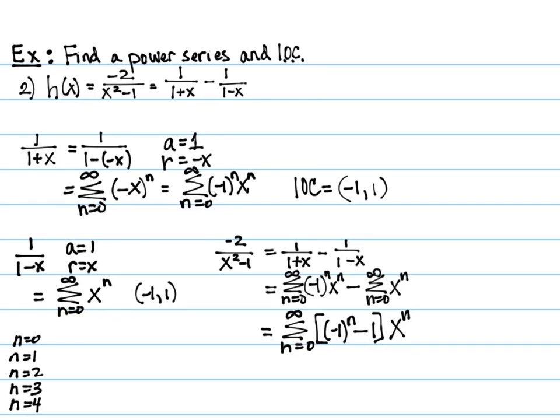Just 1, right? Negative 1 to the 0 is 1. But I've got negative 1 to the 0 minus 1 times x to the 0. So this is negative 1. Oh, this part is 0. Is that what you're saying? Yes, I'm with you. Okay, good, which makes the whole thing 0. So this whole thing's 0. Fabulous. Okay, so this one's 0.